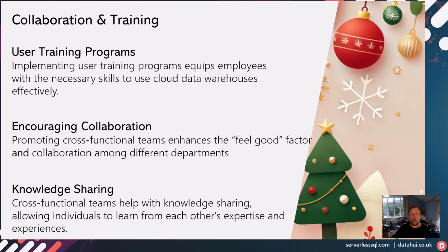Perhaps there are members in other departments that are a bit of a dab hand at SQL, a bit of a dab hand at data modeling. Maybe you can collaborate with them, offload some of that, devolve some responsibilities into other areas of the business, under the right conditions, of course. We don't want to bring the data warehouse down with a rogue SQL query, but it's an opportunity to be cross-functional. It's an opportunity to share with other parts of the organization.